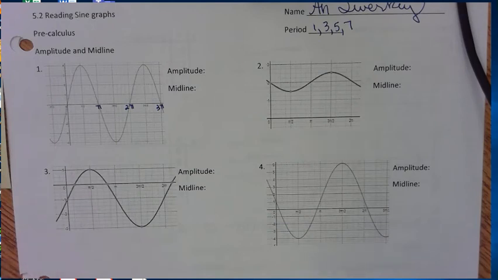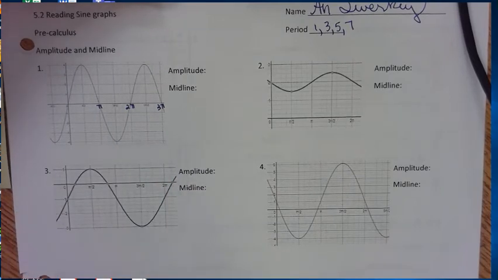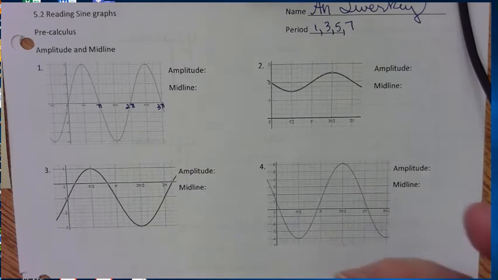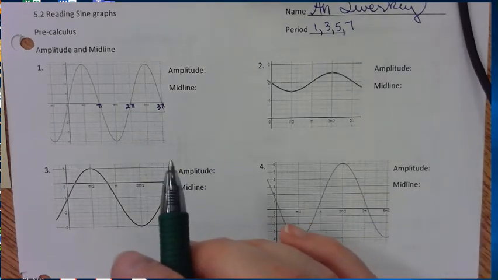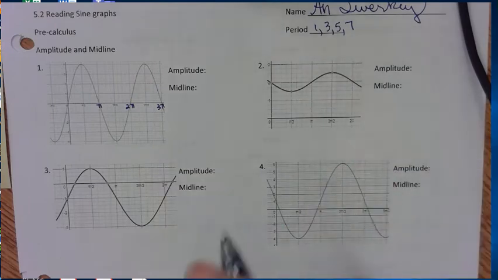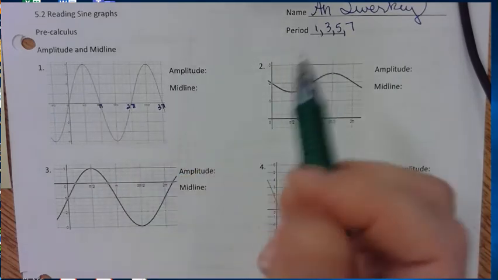All right, guys, we're going to work on graphing sines and cosines. Before we start to graph, I want you to understand what the graph's made of. This should be a little bit of review from what we did last Friday before we went on break, Thursday and Friday, right before the break. Actually, it was Friday for odds and Monday for evens. So before you went on break, what we found was this.